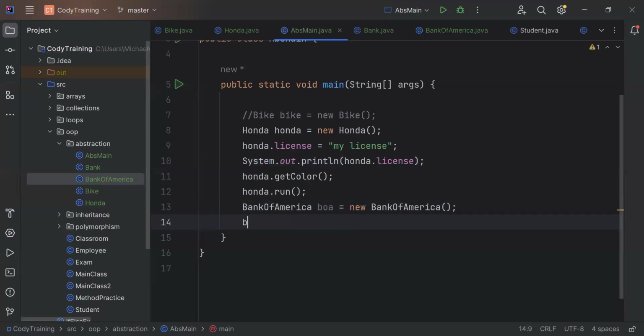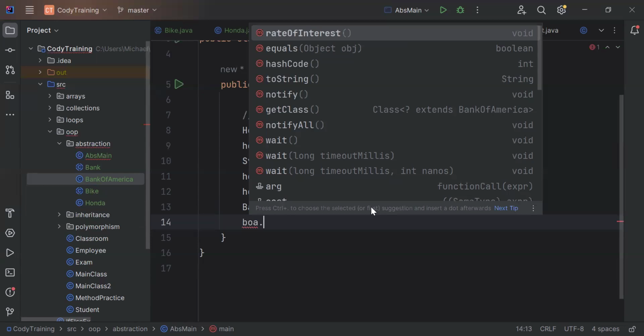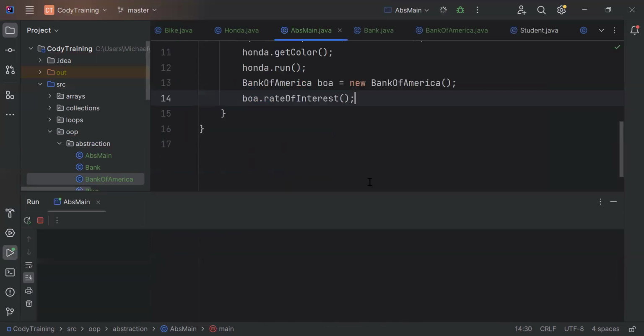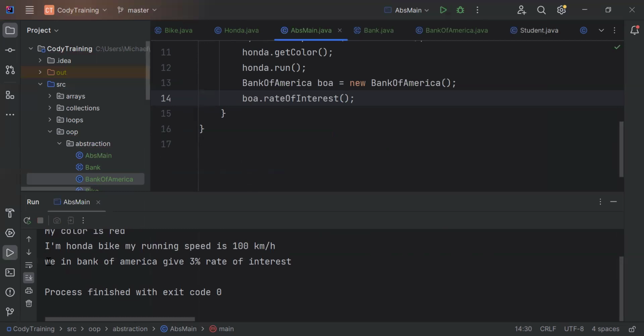So this whole thing can print the latest info. When I run, I get this: we in Bank of America give this.